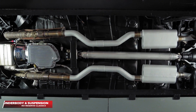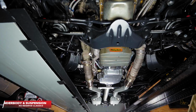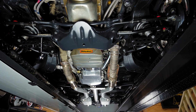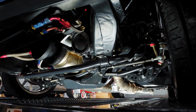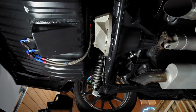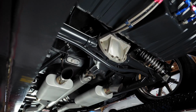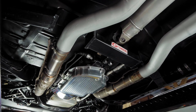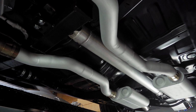Giving this Chevelle the ProTouring name is what lies under the solid and stout underbody. During the restoration process, the subframe was powder coated, giving ample rock protection and a show quality finish. Ride-Tech strong arm tubular control arms are paired up with QA1 fully adjustable coilovers up front. Matching QA1 adjustable coilovers are placed in the rear, along with UMI performance boxed rear control arms and matching front and rear UMI sway bars. A G-force transmission crossmember and Edelbrock tubular braces further strengthen and brace this Chevelle.